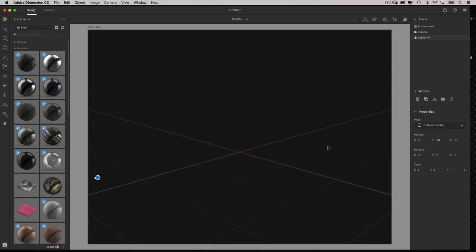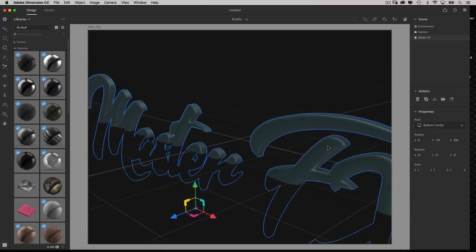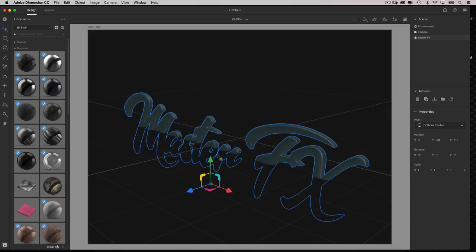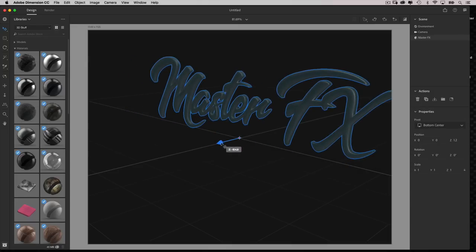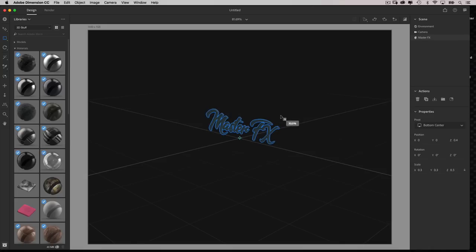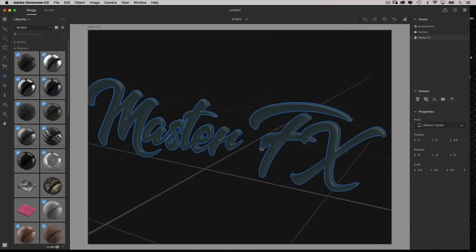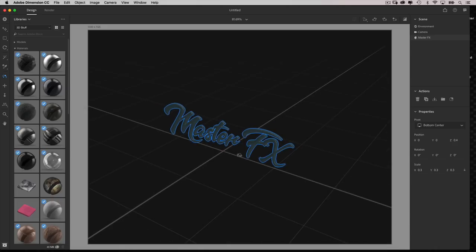Now, sometimes, depending on how big you created it in Photoshop, it can show up a little differently inside of here. So if I just kind of scroll out here, there you can see the object came in rather large and a little bit off center. So let's just nudge this up and center it there. And I'm going to press S to activate scale. Let's just bring that down right about 30% for now. And let's go ahead and zoom back in here. There we go. So there is our text in the scene.